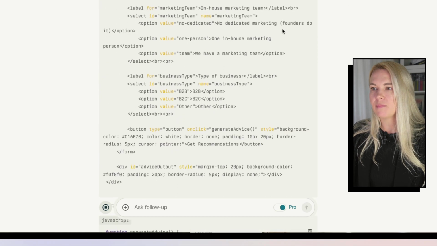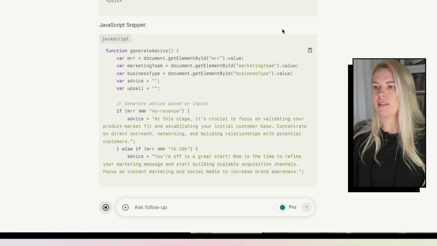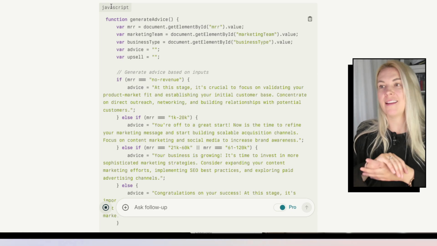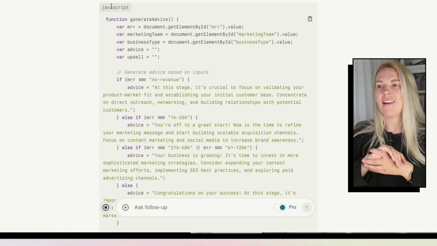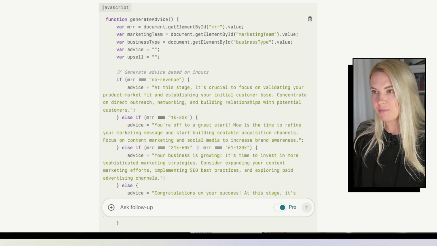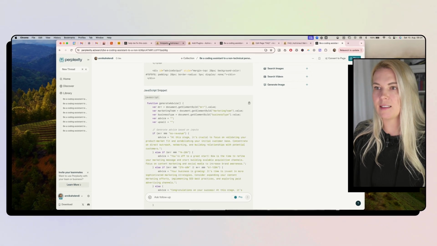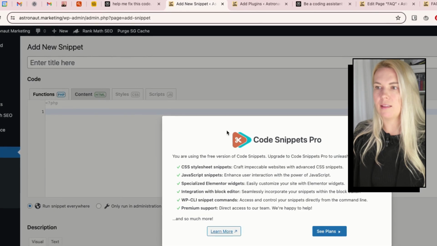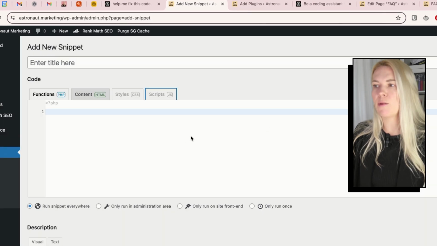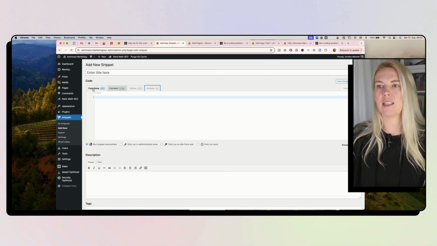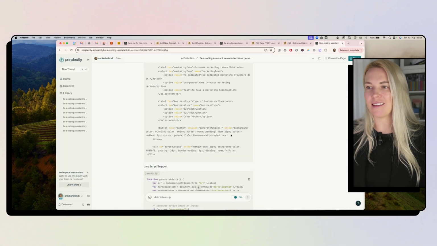So now it gives me a HTML snippet and a JavaScript snippet, but I can already see there's a problem here because it wants to, even though I told the AI that I can't use the JavaScript snippet here because it's part of the Pro plan. As you can see, let's try to add a new one, and this is a Pro plan. I don't want to upgrade. That's the whole point. I don't want to get new tools that I have to pay for. Let's do it this way.